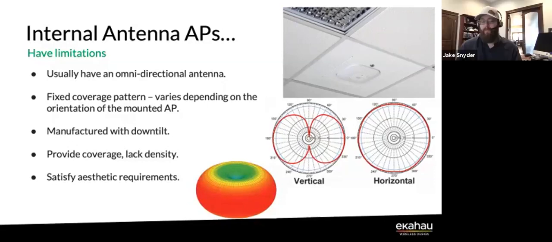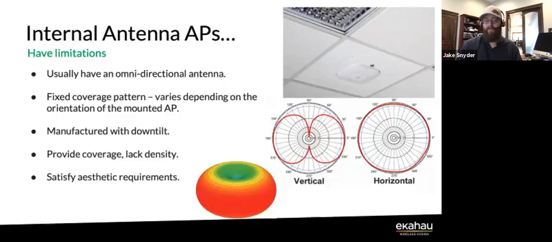My take is that when you're trying to provide coverage, omnidirectionals are great. They spray RF everywhere in their pattern, which is typically 360 degrees horizontally. Depending on the gain, it's either going to be tighter, closer to the access point, or like Steve said, a down tilt where it's directly under that AP. That can help, but it's still pretty wide compared to what we can get with some other antennas.